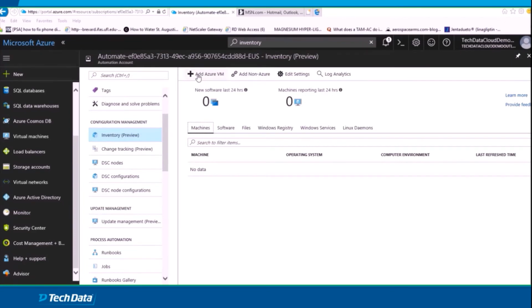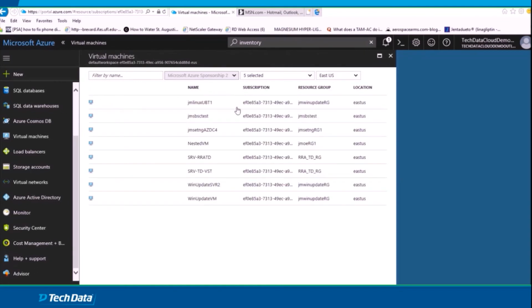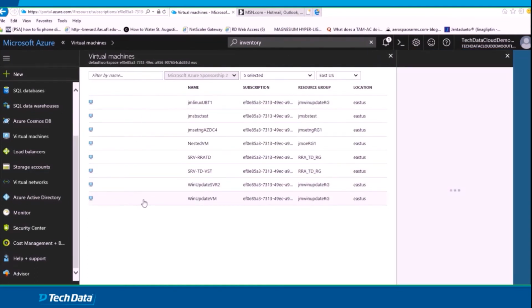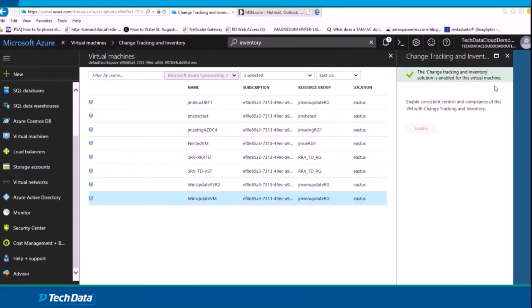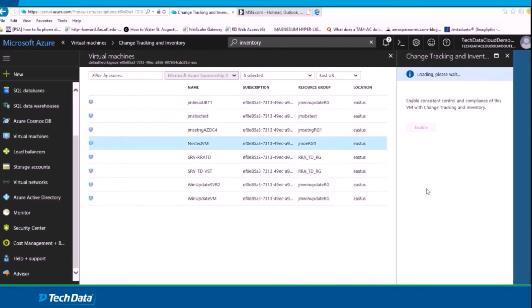We can see we can add our Azure virtual machines right from here. If they've already been enabled, as you can see when we click into this one, it'll show us that was already enabled. Again, many ways to do the same things, and things that we've done in other places. We can see these machines that we've already picked. Here's our Linux machine that we loaded earlier.